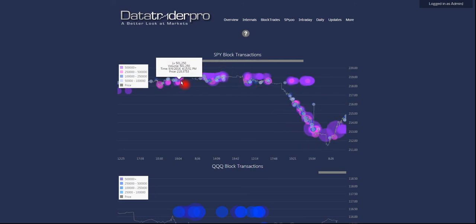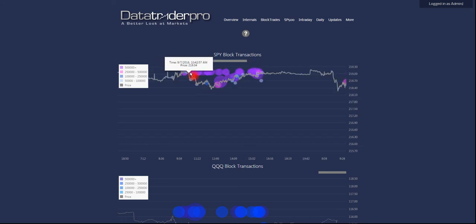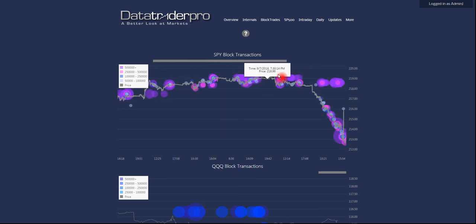You can see, I believe it was the 6th, we had a topping pattern for 3 days. Price couldn't break above. We get a lot of distribution prints up here. You could see the line of late prints. You'd have a pop up, they distribute into it, and you'd see all the late prints. And price just kept failing to get above there.